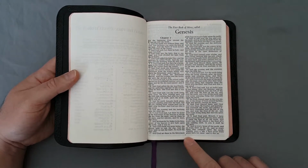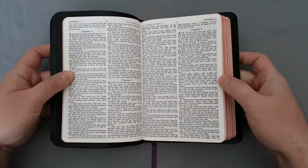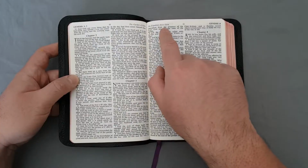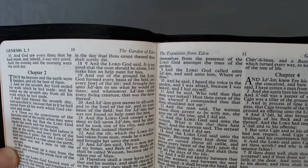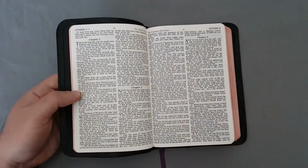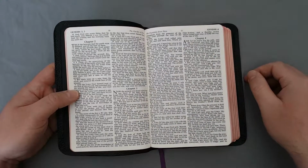There are page numbers at the bottom, and that's pretty much the extent of it. It's a pretty clean text. There are no subheads. There are no chapter summaries. Up here, there are little guides you can see, Garden of Eden and the expulsion from Eden. So at the top of the page, there's a little running header that explains the general area that you're in. Now obviously it depends how long that area is. This might not explain everything that you're reading about.